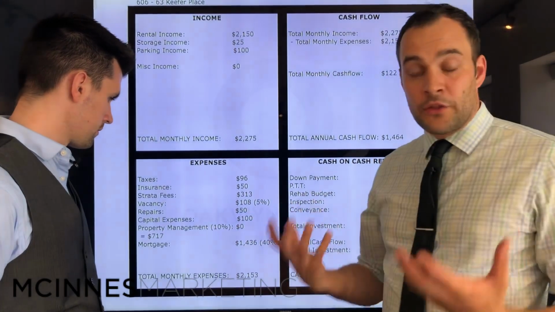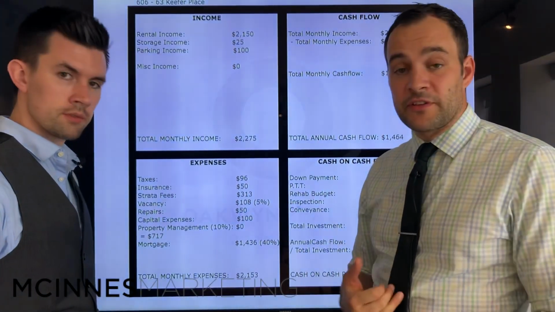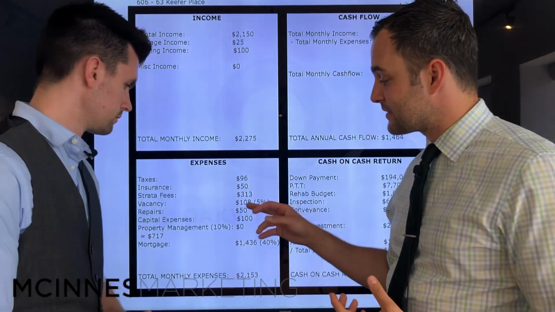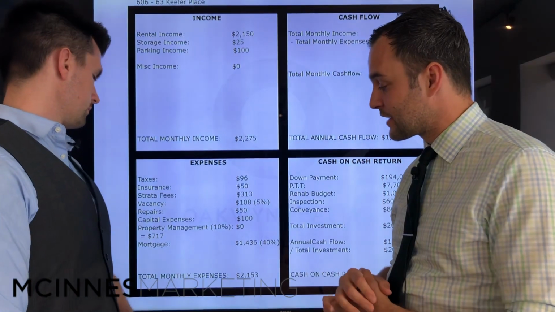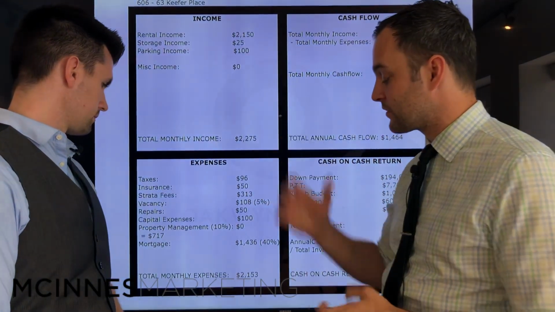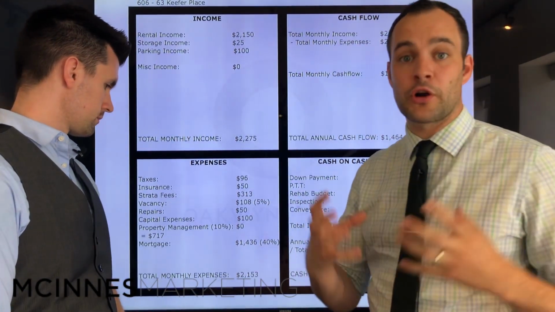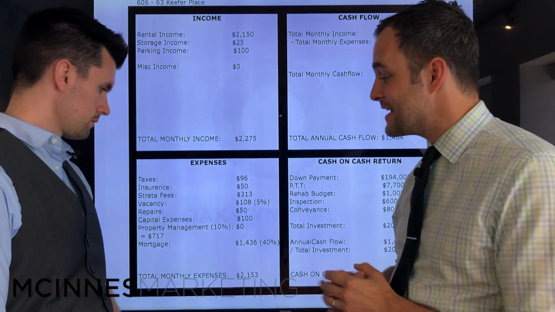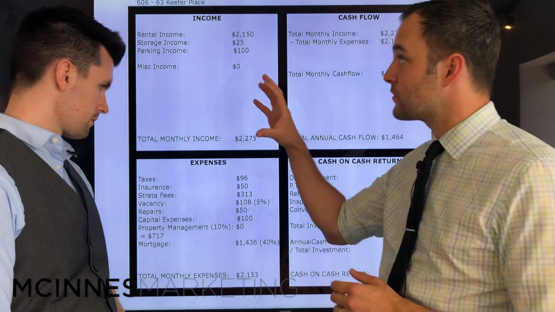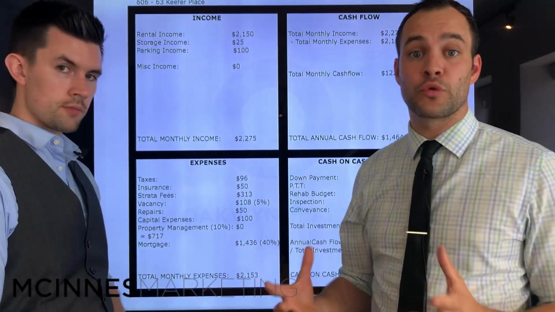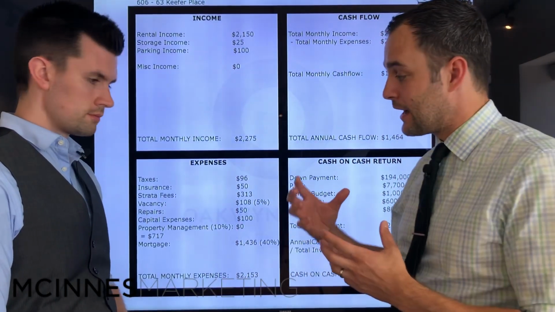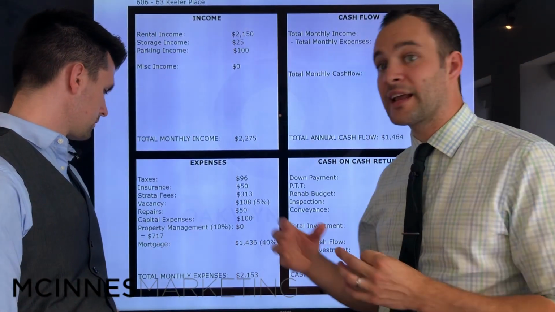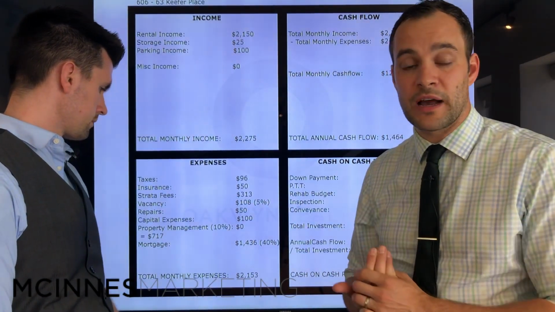Repairs: there's always something that's going to go wrong, even if it's as small as light bulbs or getting a plumber in. Again, you want to have a little nest egg put aside. I like to select $50 a month for a property of this size, just to start mounting up so you've got that fund ready when needed. Capital expenses. This is obviously a condo, so we're part of a condo development and a strata. Capital expense coverage, $100 a month. I like to put this aside in case there's any capital expenses to the building.